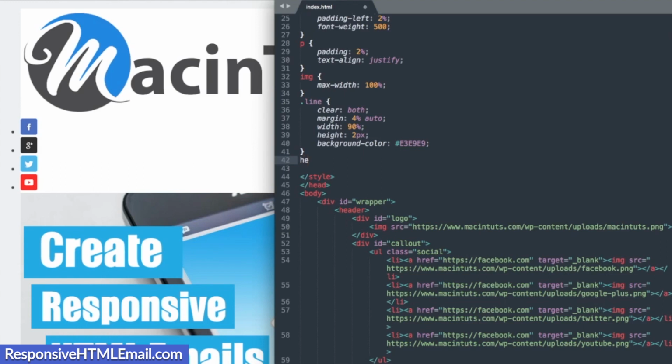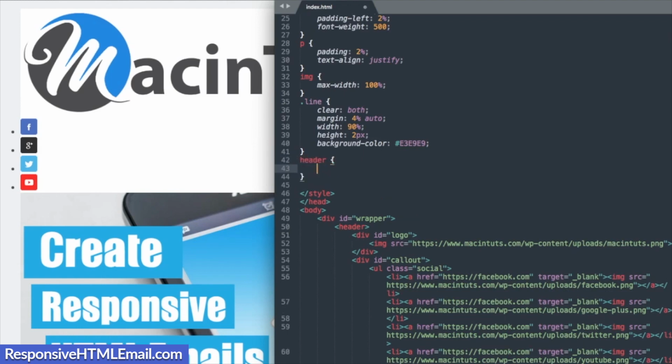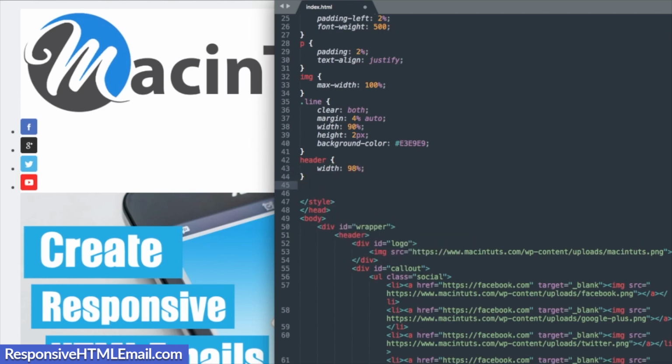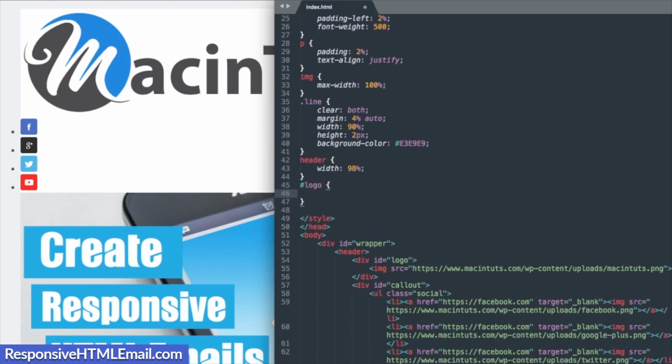So let's move back up the template and do our header now. So we're going to give the header a width of 98%, and then we'll do the style for our logo. So we're going to have that float to the left side of the screen, or kind of push off to the left.